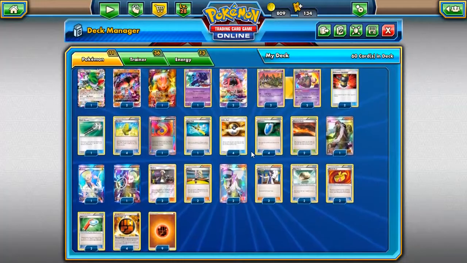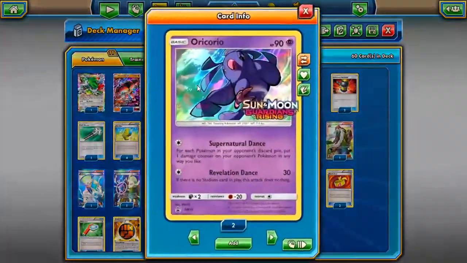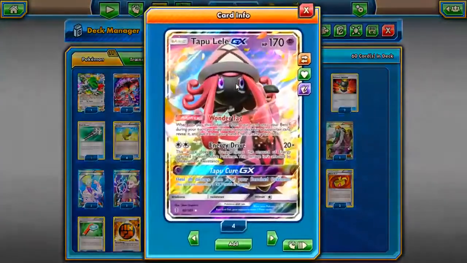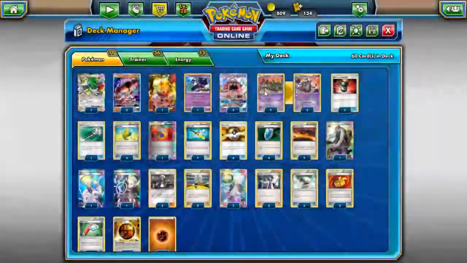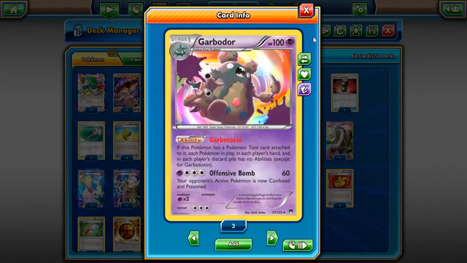And then everything else we have here is pretty much support, right? We got one Shaymin over here for the draw support. We got one Oricorio, because Oricorio is always good. I like the Oricorio option over Karen in most decks. I like to be a little bit more offensive. Plus, you have a little bit more versatility when you play Oricorio. Two Tapu Lele for the supporter, whatever. A 2-2 lineup of Trubbish Garbodor.